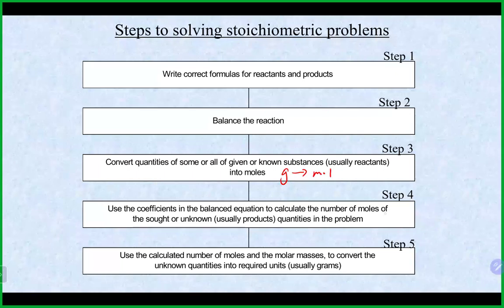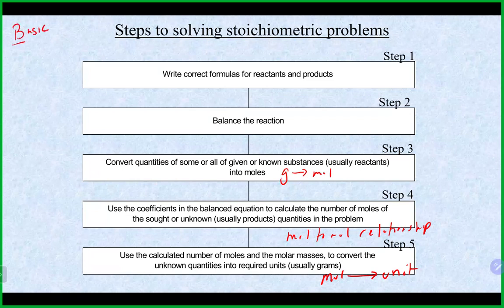The reason for that is step number 4 is you want to do the mole to mole relationship from the equation. And then on the back end here, a lot of times you'll be in moles and want some other unit. And a lot of times that's also going to be grams on the back end. So molar mass is used on the back end. So really for basic problems, there's really 4 steps that you could just follow.